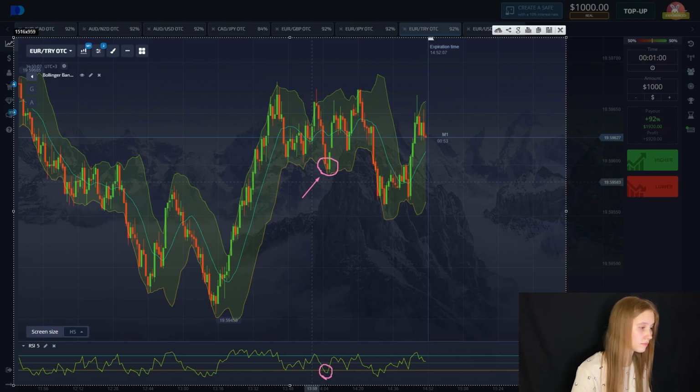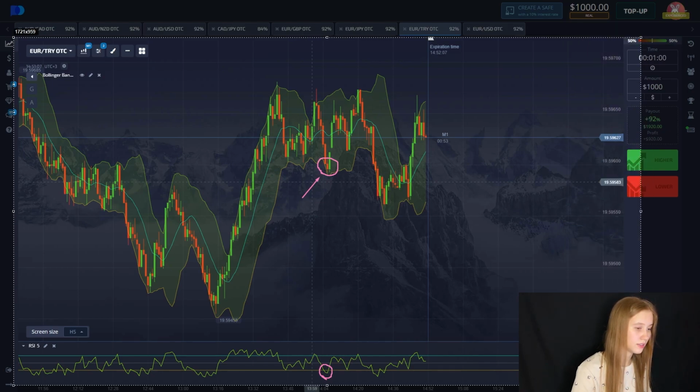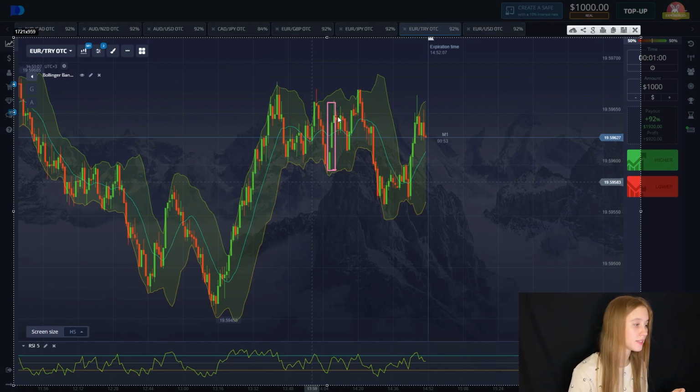So that's our oversold area, and go up. This is also our second signal, only on their side. This is our first signal and this is our second signal. When you see these signals, then immediately open a deal up. Entry into the trade is 100%, and you see on the chart we had a touch. The movement goes up, and it's a 1 minute candlestick each.